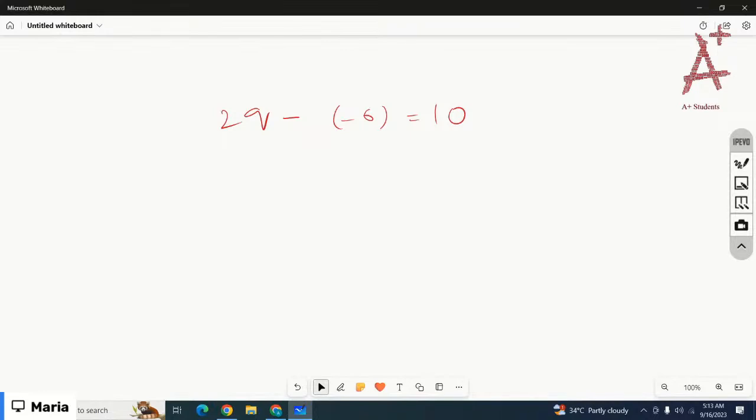Okay, so let's just start solving it. It would be 2q plus q... because subtracting a negative number is the same as adding, right? So move 6 to the other side, so it would be 2q equals 10 minus 6, and 2q equals 4, right? That means the value of q equals 4. So the correct option is q equals 4.